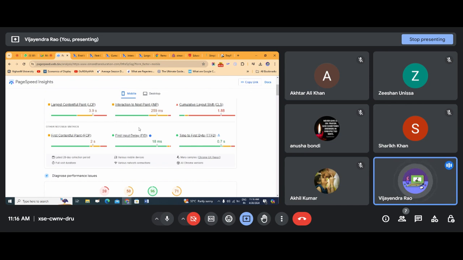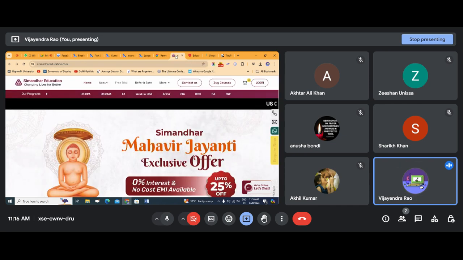But the only difference is INP covers all the buttons in the website. For example, whenever you go to the website, INP deals with all the buttons. These buttons, these buttons, these buttons are all considered buttons. Whenever you click on these buttons, you need to see that all buttons are working. If even one button is not working, that is an INP issue.